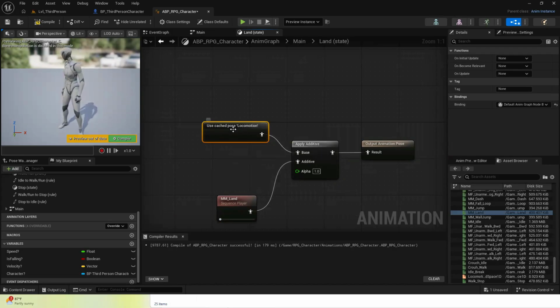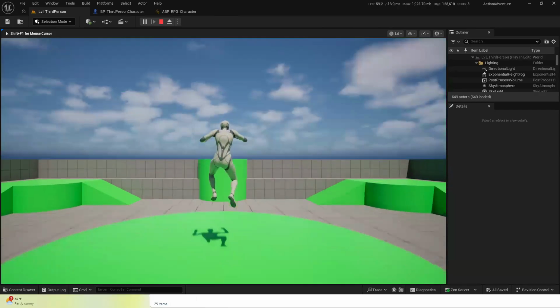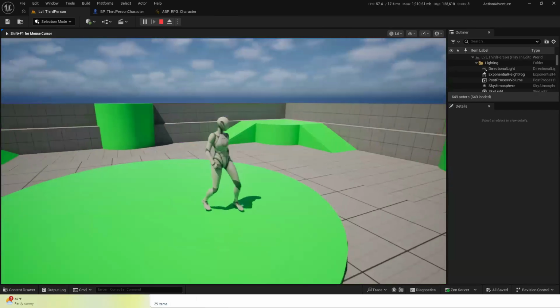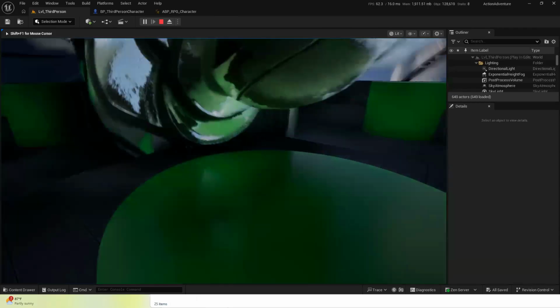So you realize this is something like, let's say, layered blend per bone. So you can compile, we can save, we can go to level, can press play, you can jump. Okay, something is going wrong here.